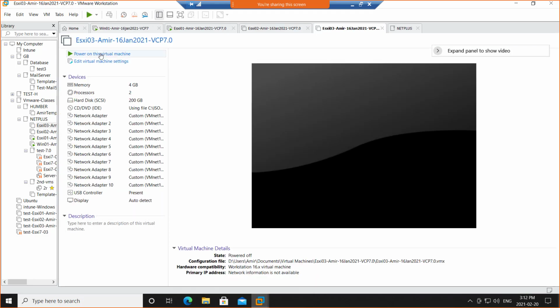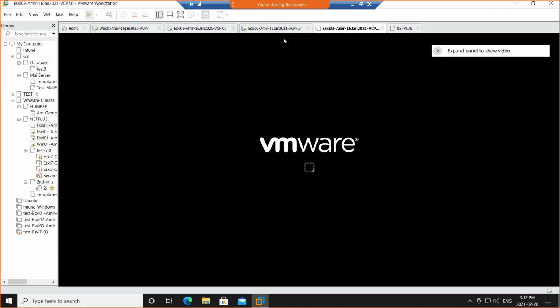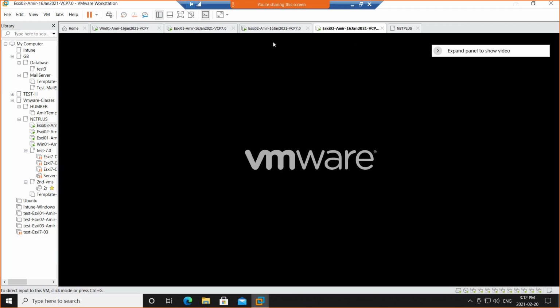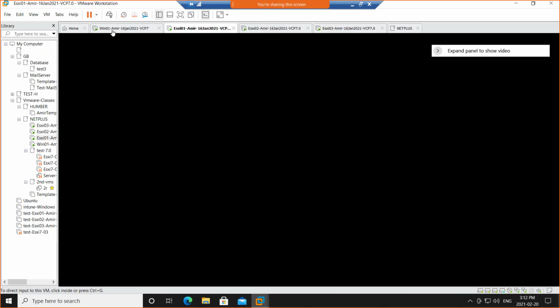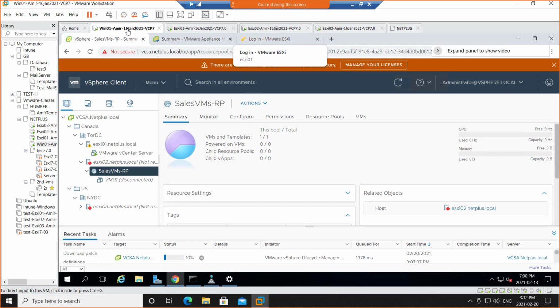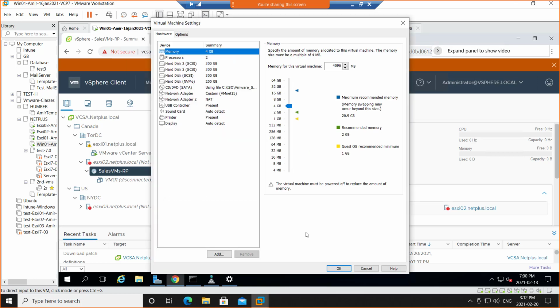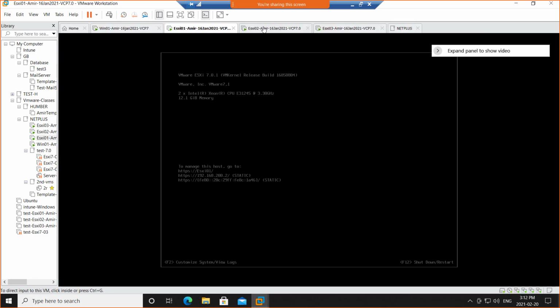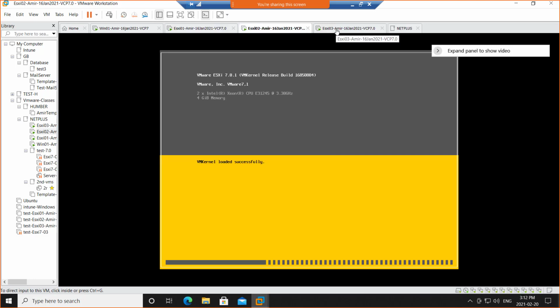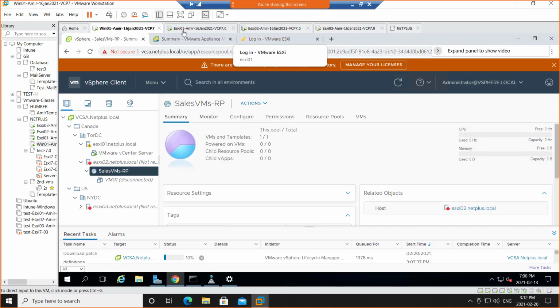Okay, I'll power them both on as well. Now 2GB here on Win01, actually 4GB I think. Yeah, 4GB on this machine, the first Windows machine, then 12GB on hypervisor 1, E6i1, or host 1, and E6i2 for 4GB. Okay, well, they are just coming up now.